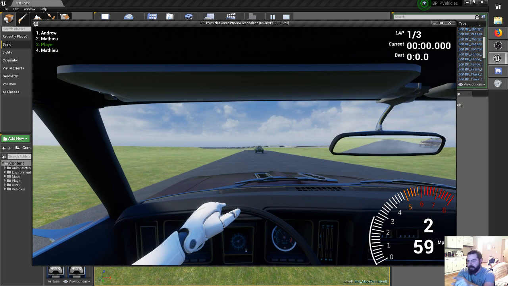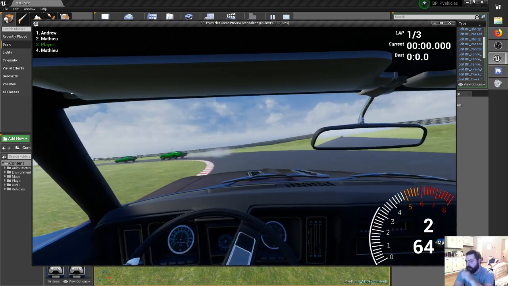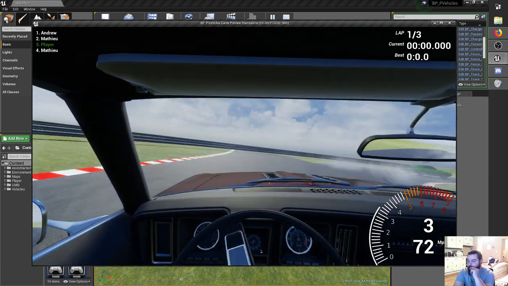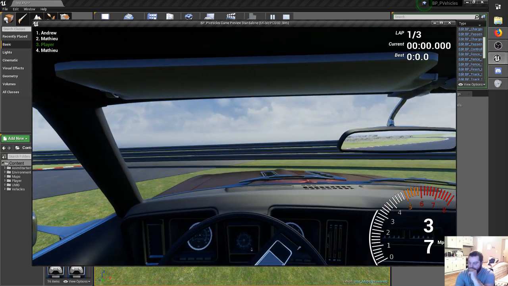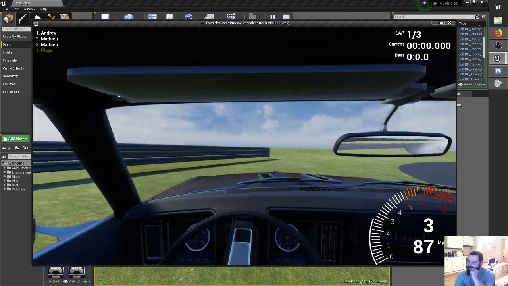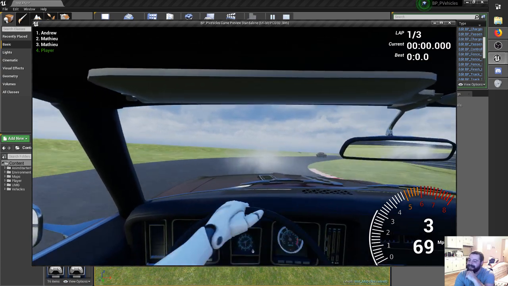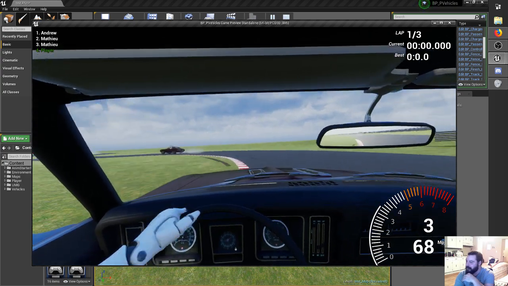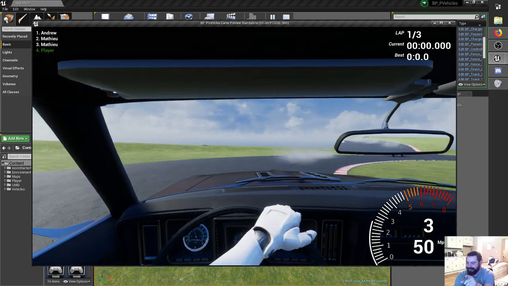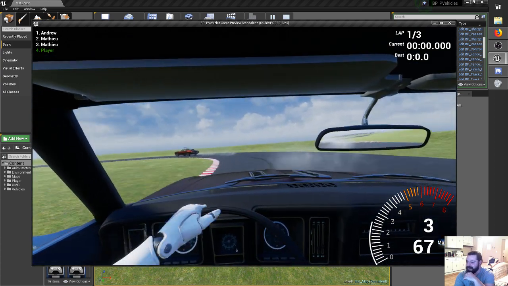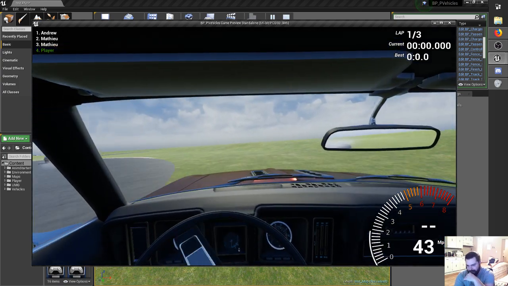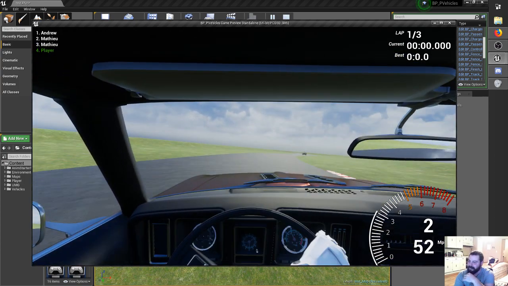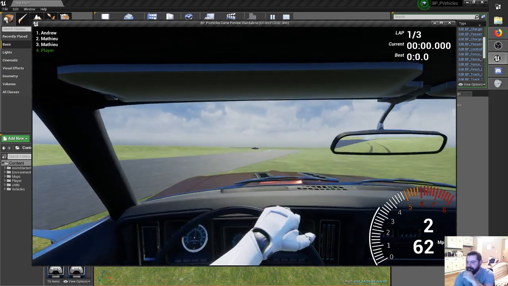Okay, so I just crossed the finish line. It did change the best, which it wasn't supposed to do. So I need to address that. Okay. And like I said, I'm going to try to finish this lap in order to see if that time changes and if it's somewhat realistic. So it's 5:15 right now. So it'll probably be around a minute or something if I did it properly.